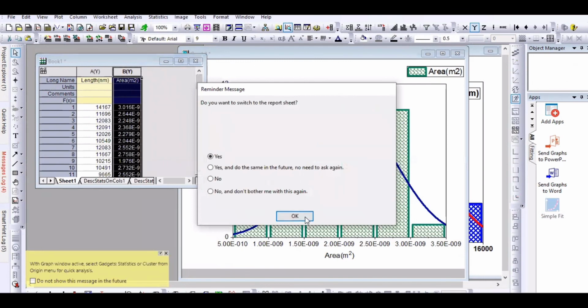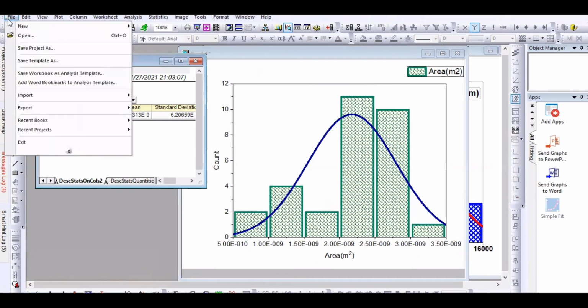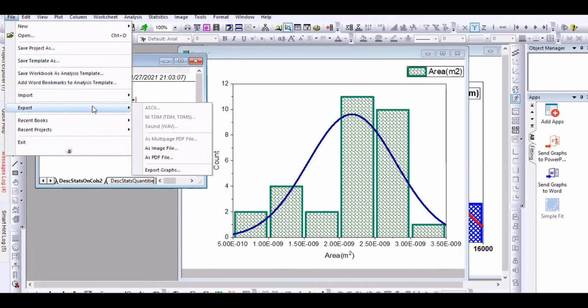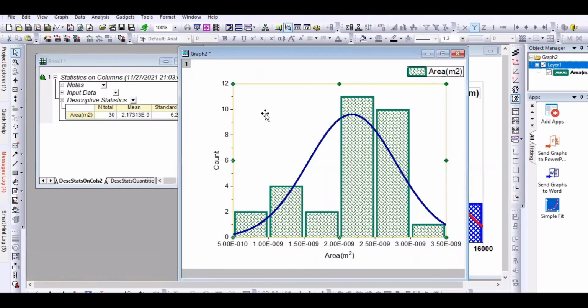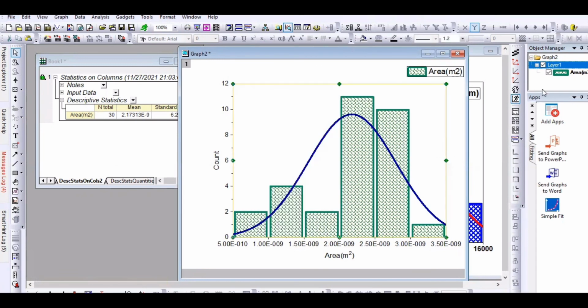Okay, and here we have the mean value. You can export the graph as a PDF file, as an image file, or you can directly right click here and send it to PowerPoint, or there are lists of options here where you can send to PowerPoint, send graph to Microsoft Word, anyone you choose to do.